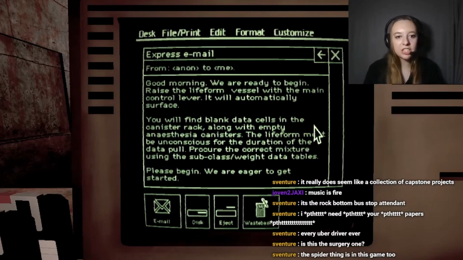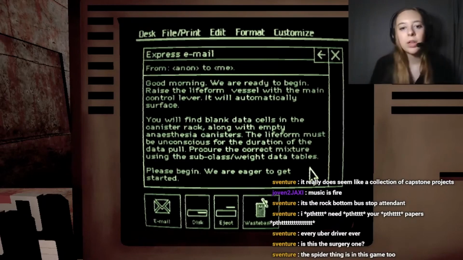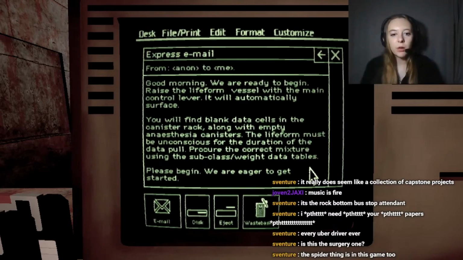It will automatically surface. You will find blank data cells in the canister rack, along with empty anesthesia canisters. The life form must be unconscious for the duration of the data pull. It is a surgery one. Procure the correct mixture using the subclass/weight data tables. I'm not good at science. We are eager to get started.